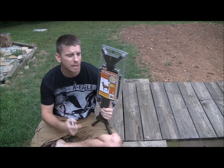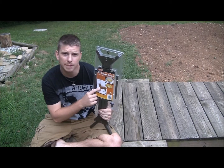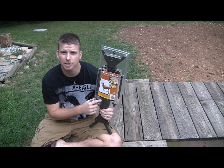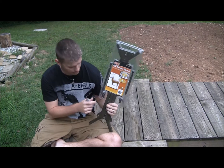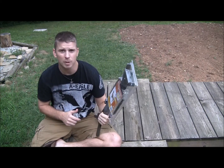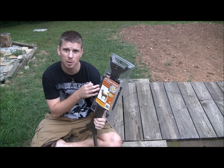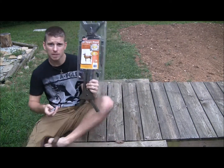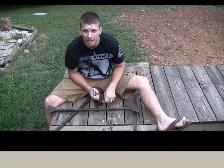We're going to bring you a quick review today. This is a 3D target stand from HME Outdoors. It adjusts from 19 inches to 29 inches. The metal is powder coated so it should last for a while. We're going to go ahead and put it together and then use it on our target, so stick with us while we put this together.